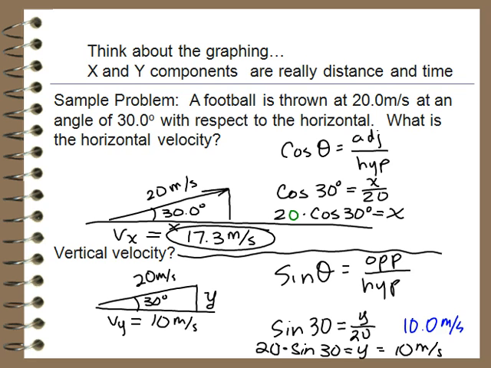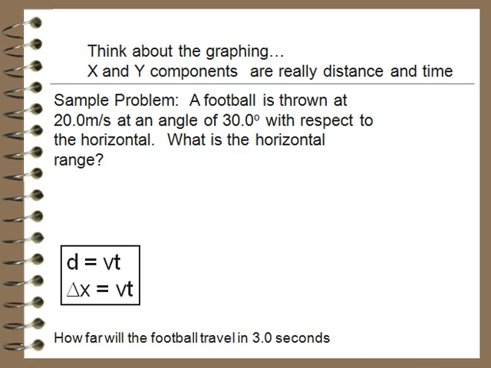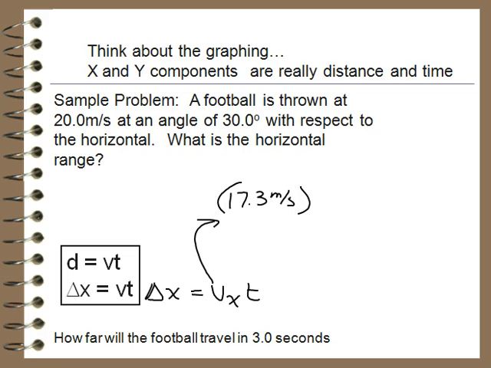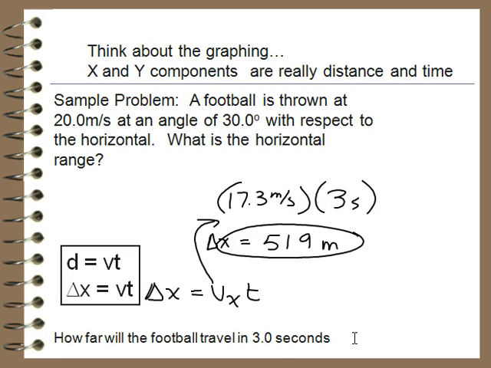Anyway, that is our horizontal and our vertical velocity components of a football thrown at 30 degrees at 20 meters per second. Now let's just use that same exact situation here, but now we want to say in this case the football is thrown. We've got things figured out, but we want to know what the range is. Okay, and so we've got one formula. We know that the distance or else the displacement equals the velocity, in this case the x direction, because we're trying to find out the whole distance of x, times time. And we want to know how far it's going to go in 3 seconds. So we figured that on the other page. We figured out that it was 17.3 meters per second, and they want to know how far it'll be in 3 seconds. So it will be times 3 seconds, and we will get 519 meters.